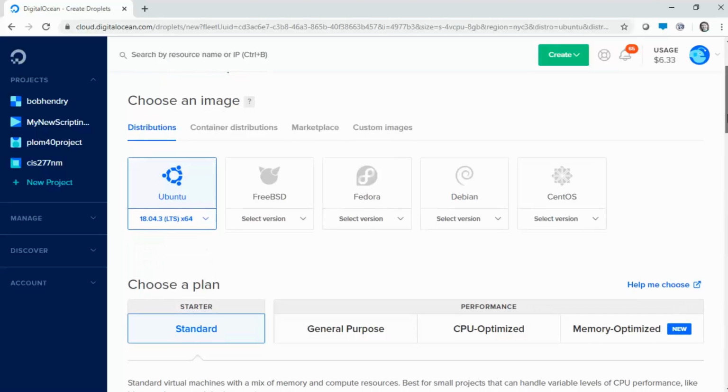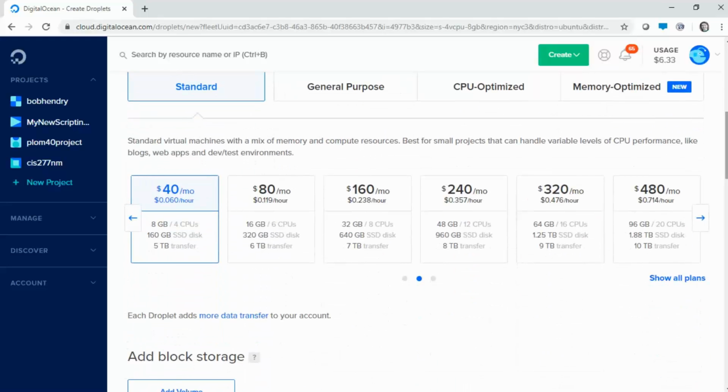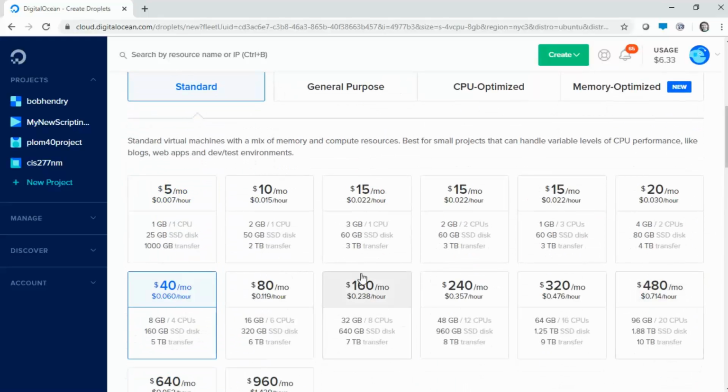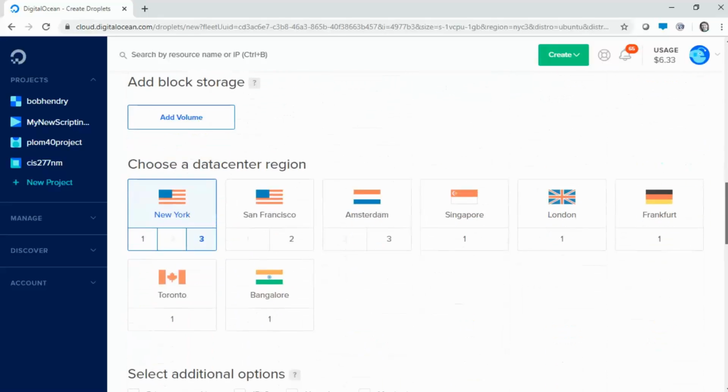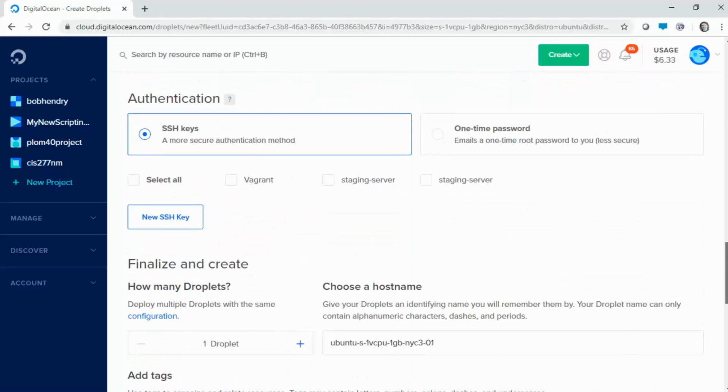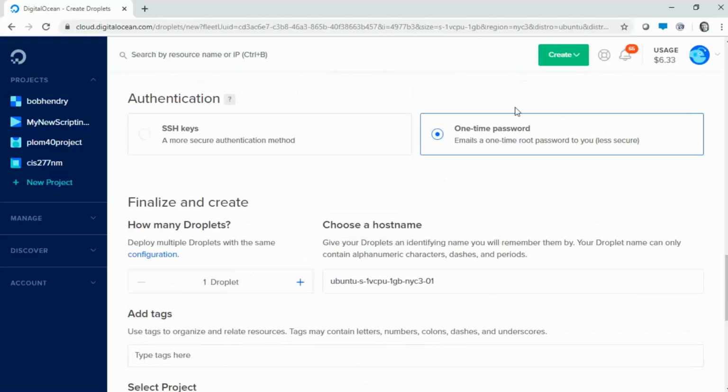So anyway, I don't need a lot of horsepower to do this. I can if I want to, but I can use a small CPU, just like a 1 gig CPU with about 25 gig of disk. I won't need all of that. Now, obviously, if I'm going to be running failover replication, I'm going to want to do more than that. But a small server for now, and to skip all the security, SSH, I'm going to skip that. I'm just going to go for a one-time password.